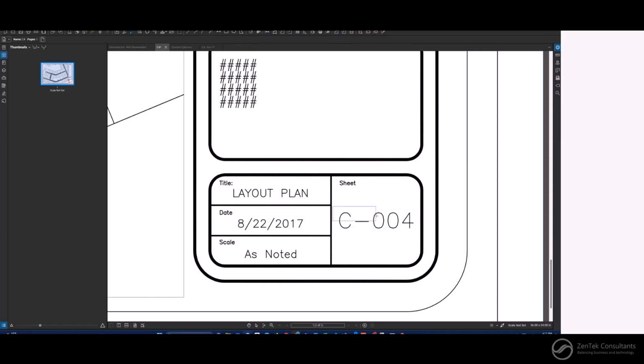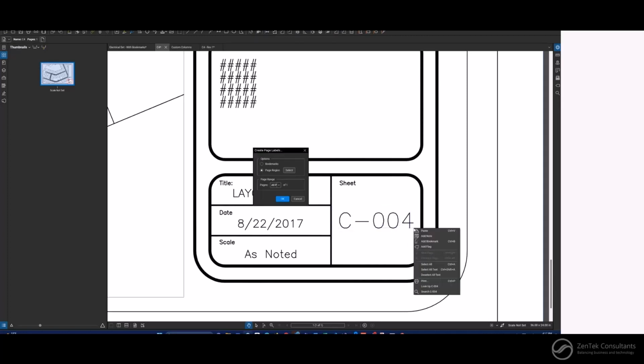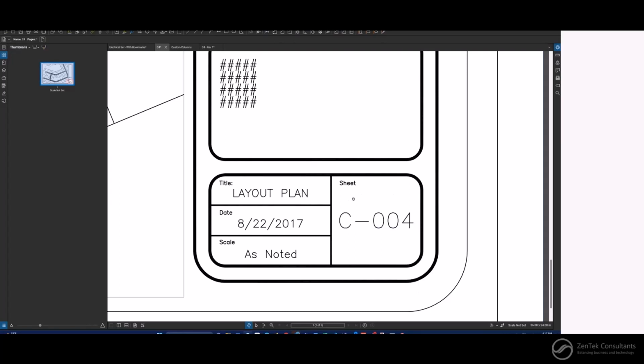So you can see this little bounding box I have here, this little blue square I'm drawing. So this is how Bluebeam is going to read our drawing to create a page label. I right-clicked there by accident, so let me try that again real quick. I could just do a simple bounding box there. And you can even see it's going to give us a little preview down here.